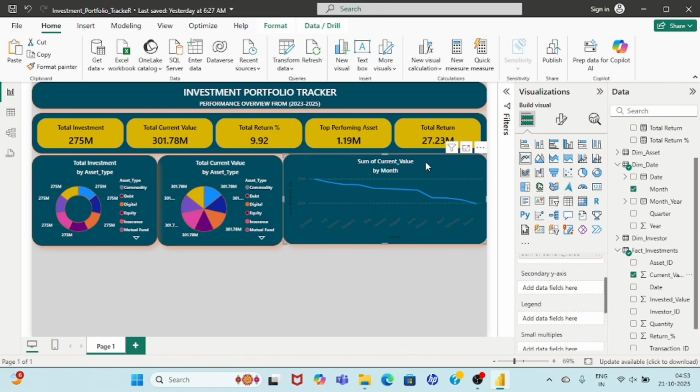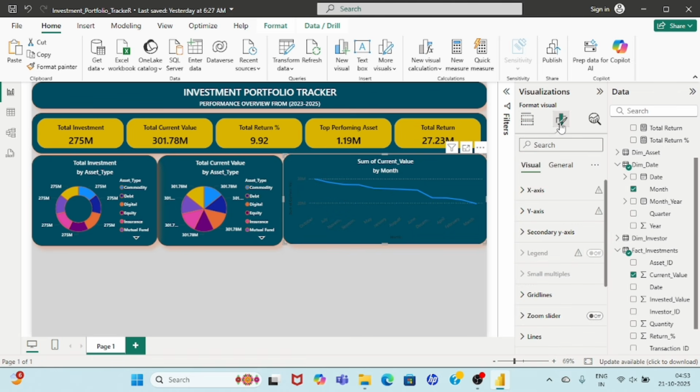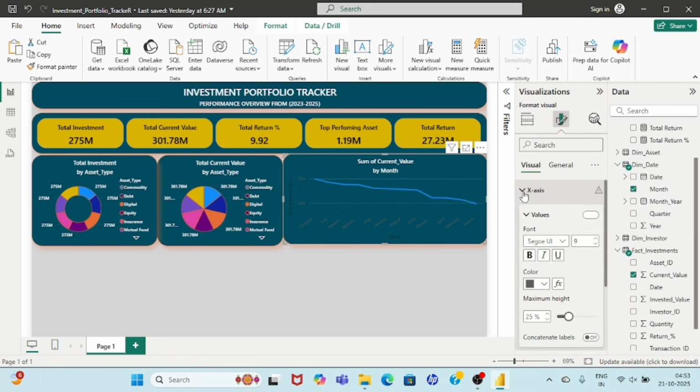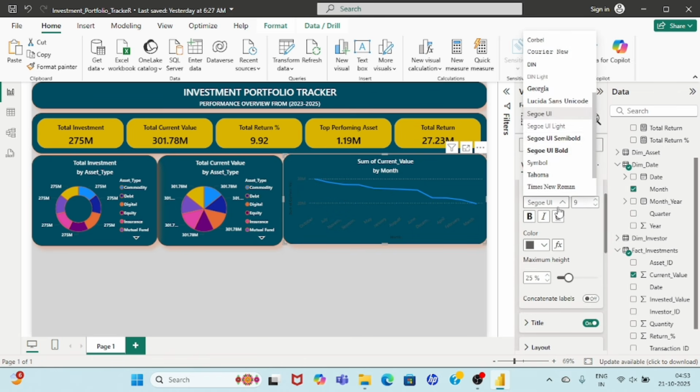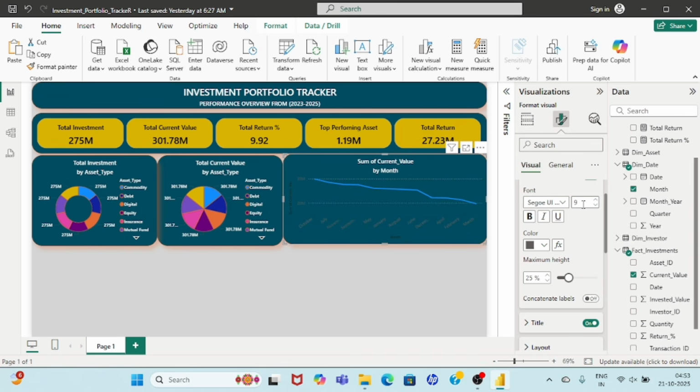Now we have to do a little bit of formatting to show the data. Right now it is not visible due to the color code. So we have to click on the x-axis, then select the font, standard, and size 12.